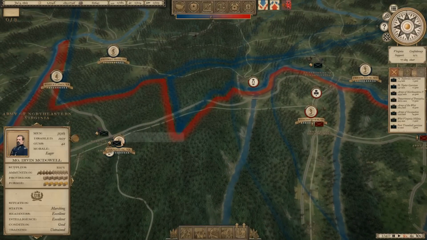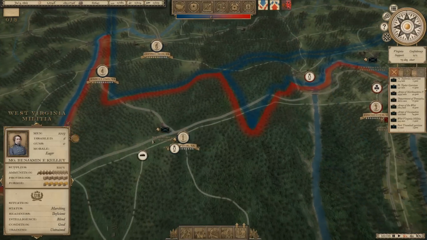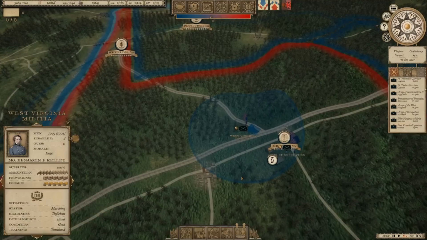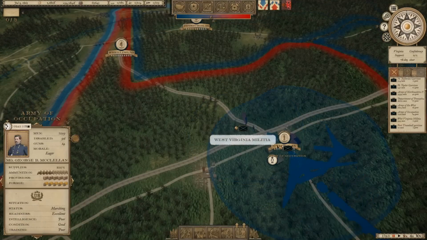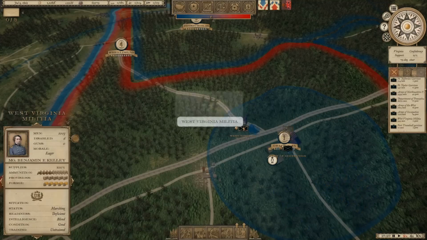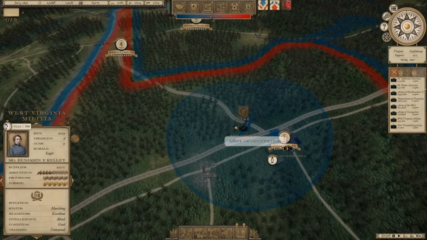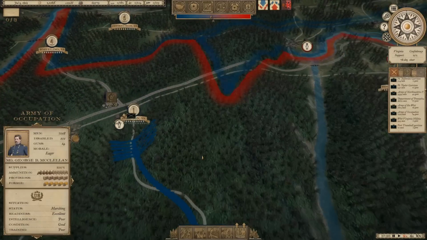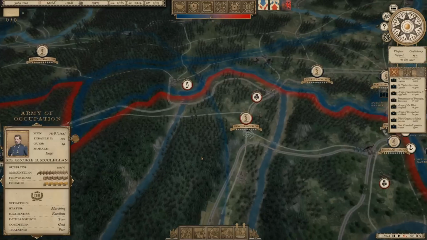All right, meanwhile, McClellan is moving south. The militia, wow, they got there fast. They must have jumped on trains or something. All right, militia, I want you to go to, no, cancel those orders. Militia, I want you to go to Grafton itself. Right now, it looks like you're a little bit outside Grafton. Meanwhile, McClellan is marching deep into the heart of West Virginia.